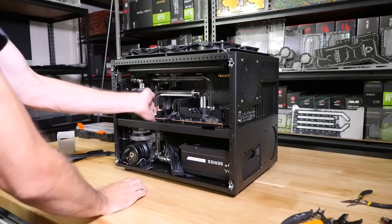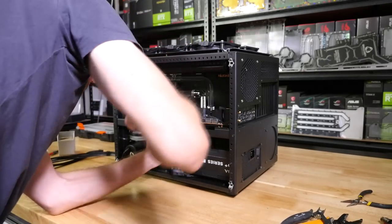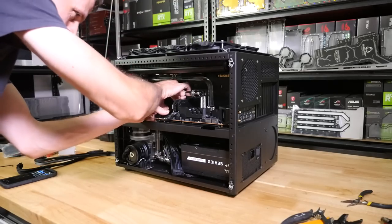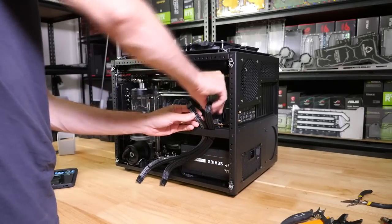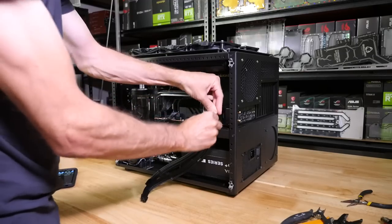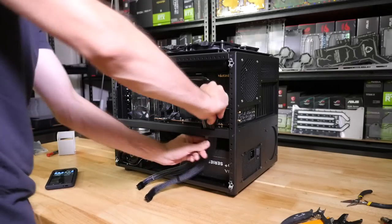This is a part that I don't show, or I show only seconds of, but this build took more than 8 hours to do the cable management. I know that's going to sound surprising, and that's not including doing the sleeving on the core component cables. I actually had Pexon do these cables for me, because we've become so busy with product development and other things that we've started to outsource our cables recently.